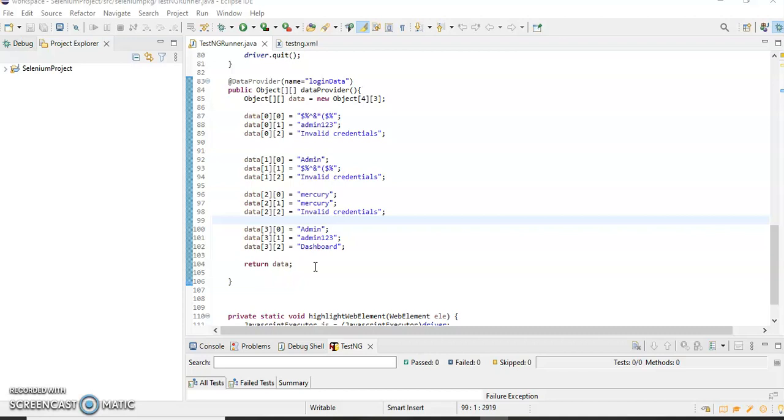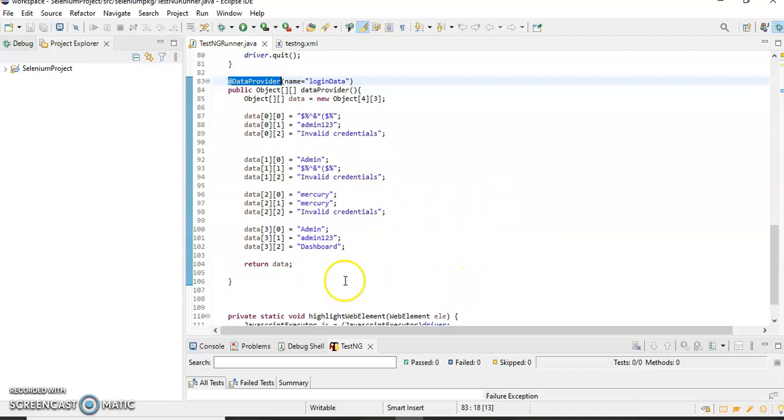So in the last session we saw how we can execute a test method with multiple sets of data using the data provider annotation. In the last class, we created one function where the return type is a two-dimensional array of object data type, and if you see here we used hard-coded values, right? So what if I have to fetch all these values from an Excel sheet?